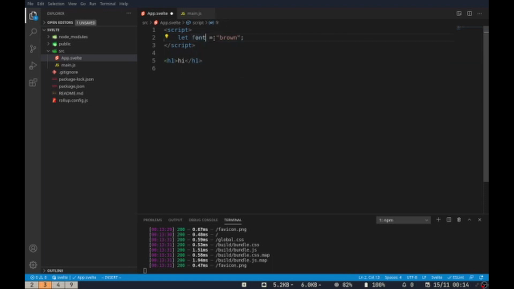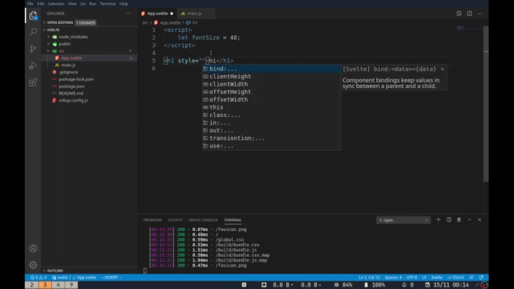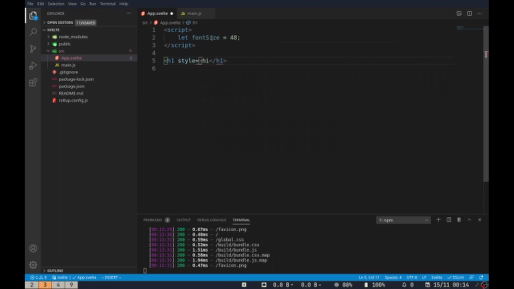Let's say font size, and I want this font size to be 48, and what I'm going to do is I will say let this h1 style, okay, let's just pick a simpler value.